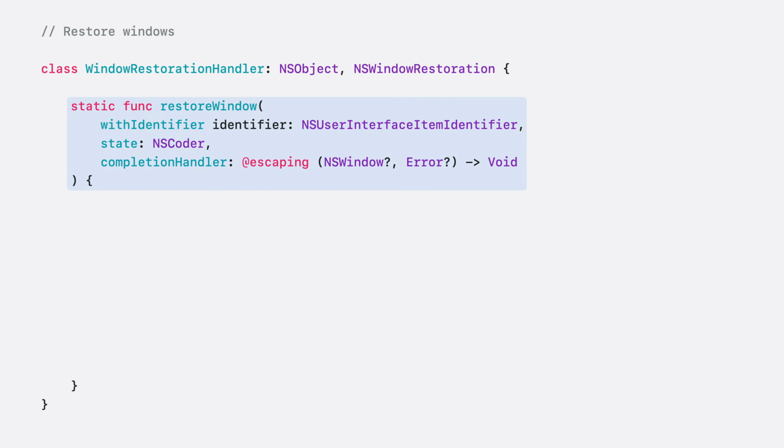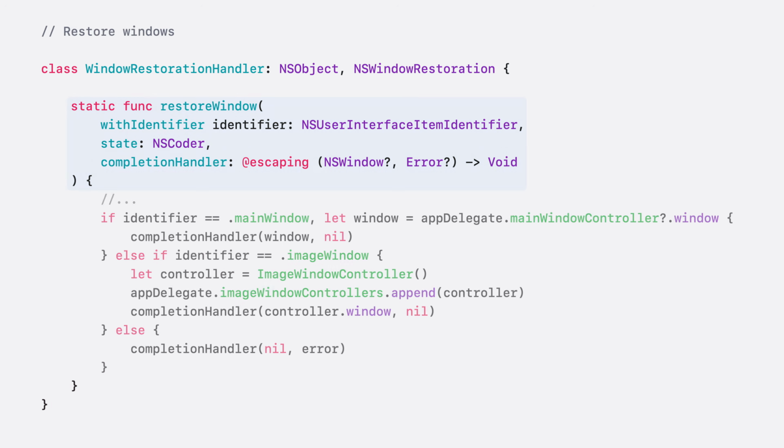That's what your app needs to save the state of its UI before it has quit. When the app is relaunched, you'll need to decode all that information to restore the UI. First, restore your windows, and then restore the state on those windows. In the window restoration class, implement the method restoreWindow_with_identifier to recreate the windows in your app. This method is called for every window that's being restored. Its parameters include the window's identifier and the completion handler that needs to be called with the corresponding window.